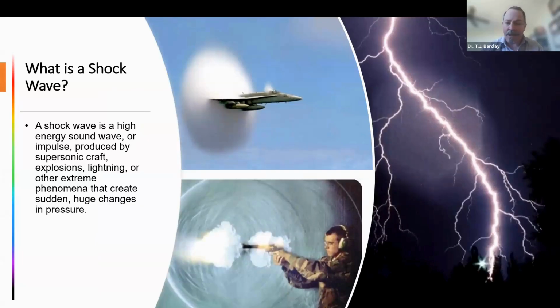An analogy that I really like to use is thunder. Thunder is an increase in pressure. Lightning is an electrical impulse that causes an increase in pressure in the air around it, and then that pressure wave travels through the air as thunder. When the walls of your house vibrate during a thunderstorm, those walls are absorbing that sound energy. That's similar to the way that the cells in the tissues that we treat absorb that sound energy as well.